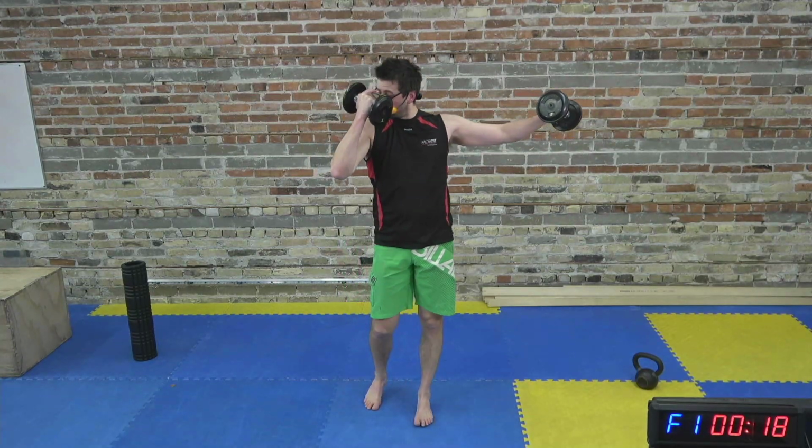So each position is, almost all of them, isometric holds. We're going into position, we're staying there, we're not actually moving. Unless you have an itchy nose. If you get too tired, then just let the arms come down, come back up, or do reps. That'll be easier than holding.